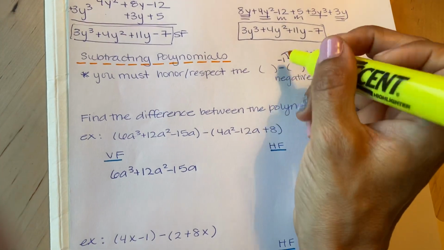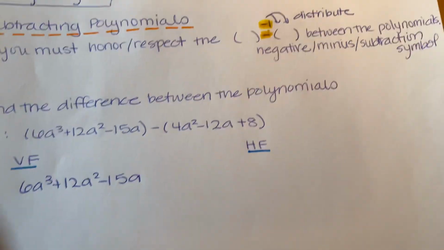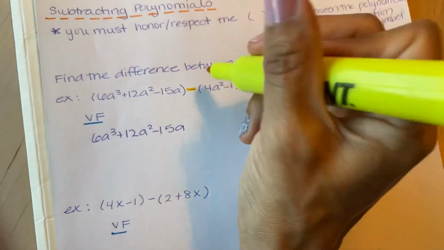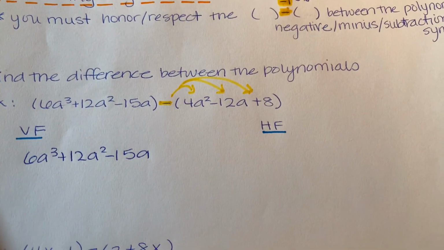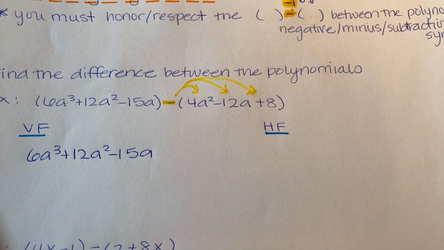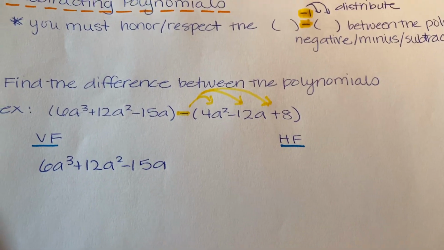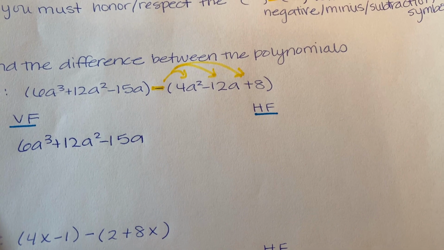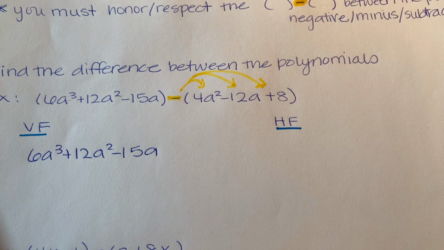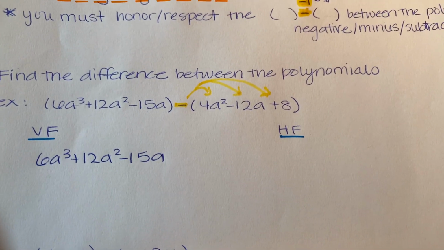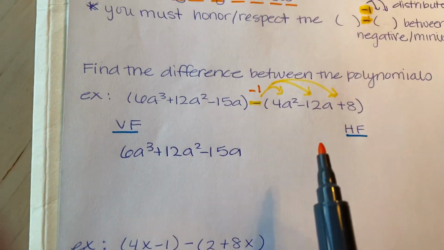Okay, remember, this negative is like a -1 distribution. So this negative needs to get multiplied into every term in that second polynomial. Okay, and in this case, it's a trinomial, so we're going to actually use that -1 3 times, right? Okay, so what happens then? Let's do it in a separate marker, actually. Okay, so this is like a -1, so I'm going to write it with this marker.